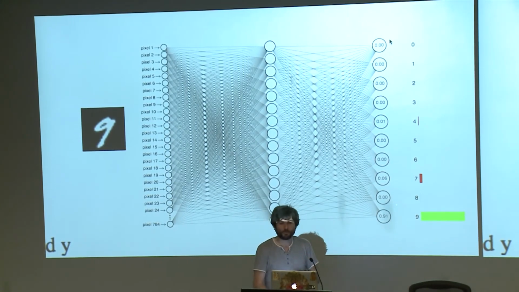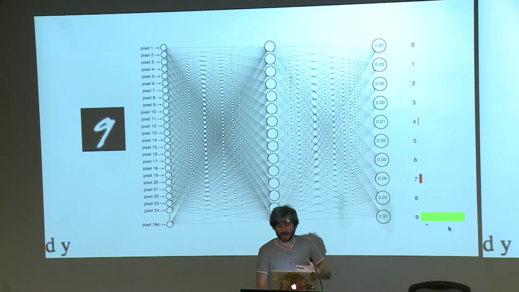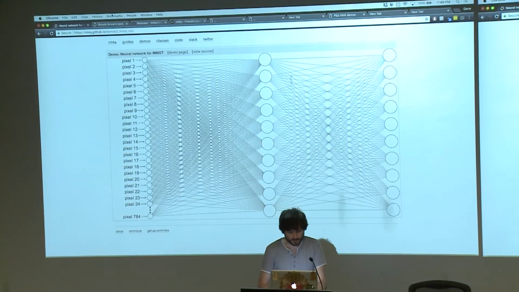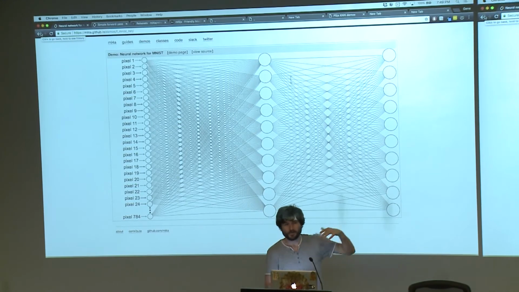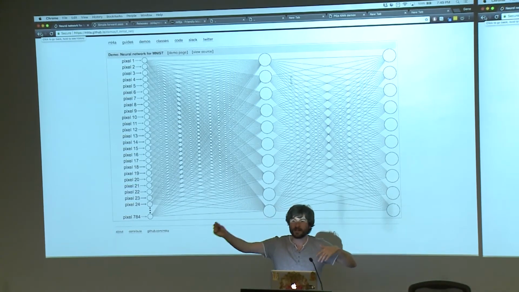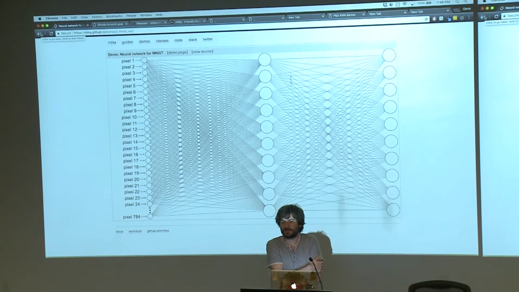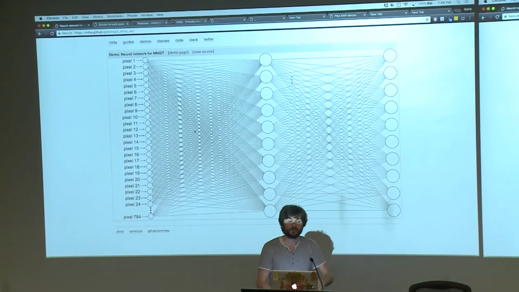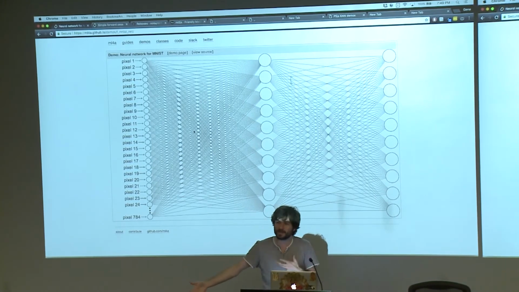And the idea is that we want the network to have the following behavior. When we give it an image of a 9, the neuron that stands for 9 has a high value. When we give it an image of a 2, it'll have a high value for 2 and a low value for the others. Now at first we don't know how to do this because if we give this function a bunch of random coefficients, then the behavior of the function will be random also.